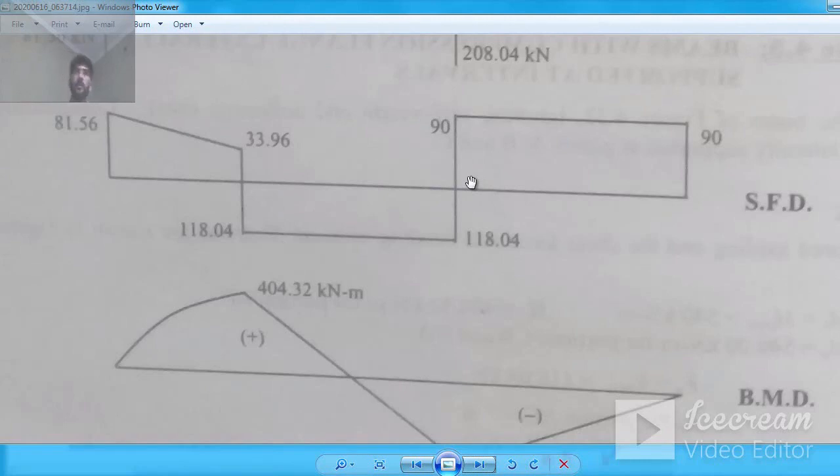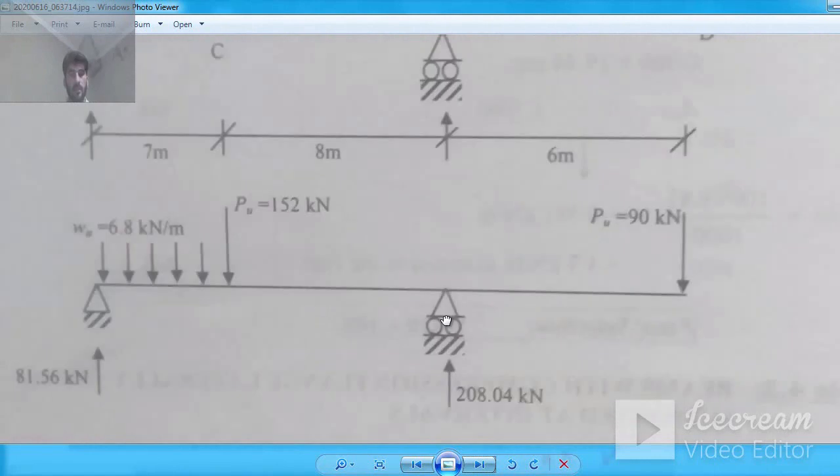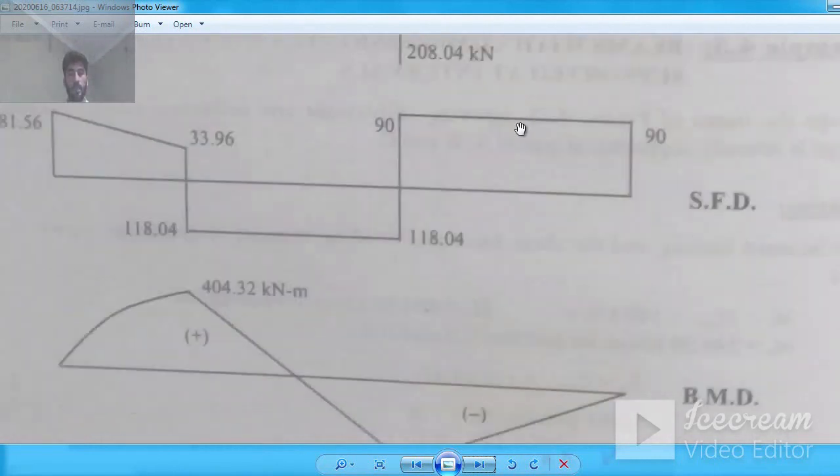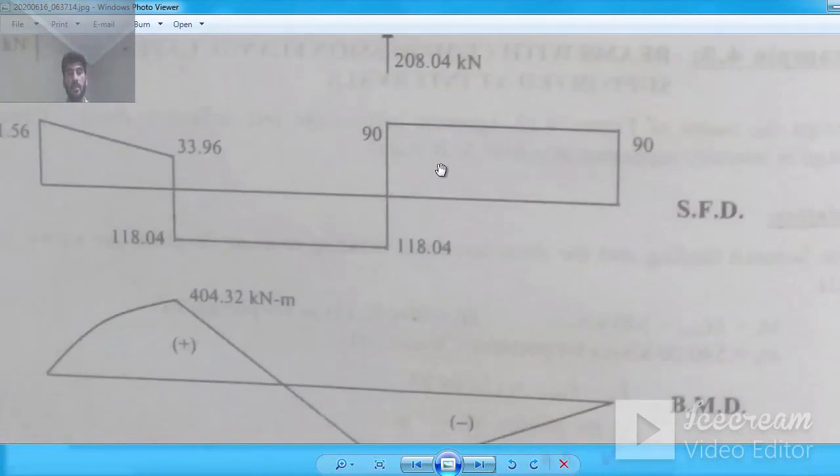So from the shear area, if you multiply this 90 with that span, which is roughly 6 meters, you get this 540. Clear? And then you can say this is positive, then you have to subtract this, or you can consider this positive, then you have to subtract it. So this is the way we can use it.